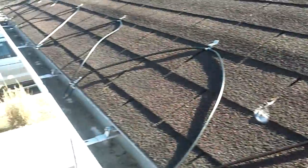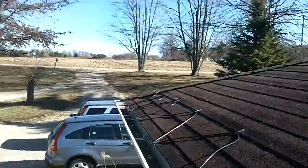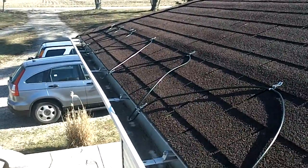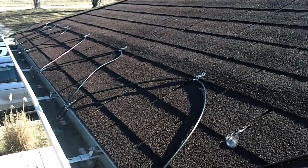So that's kind of what we're doing right now, making some progress here. Hopefully I can get it done here. It's a nice windy day, but like 45 degrees in January, so I figured I would try to put this up this winter and then be ready for the next snow and see if it works. I'll give you an update here in a minute.